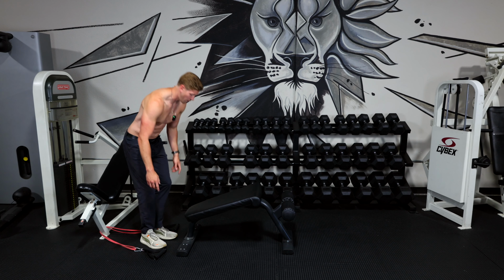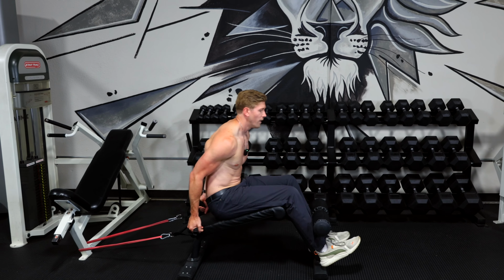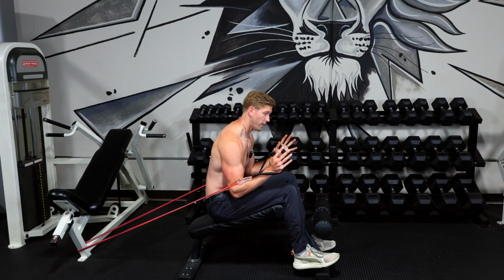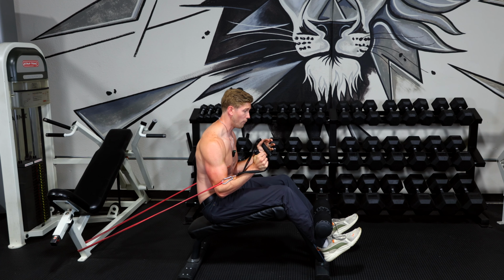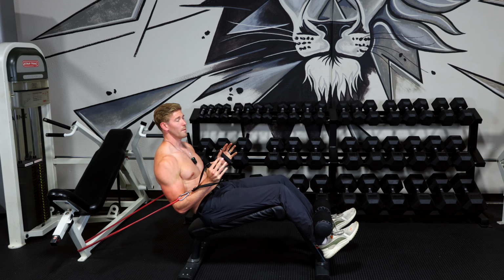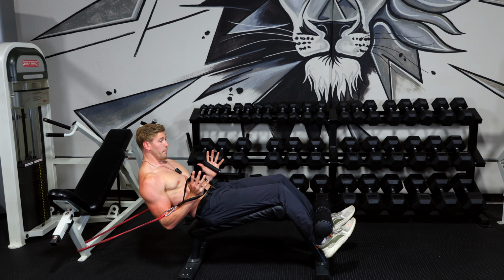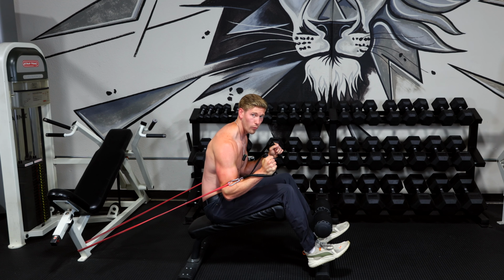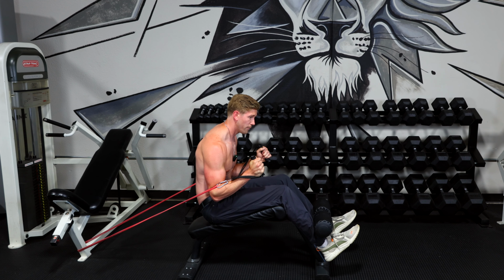So what I do here is I'm grabbing these bands and I'm going to walk myself into the machine. I want to pull the bands forward and get a lot of tension. So at the top, in this position here, I have the most force out of these bands. And right now, my abs are working extra hard to keep me up. As I descend, I get to lose some of that force. It's still difficult because I still have to hold my body weight up, but I get a little bit less here. But as I drive up, now at the top, I get a ton of force of these bands trying to pull me back, and my abs have to fight that off, okay?